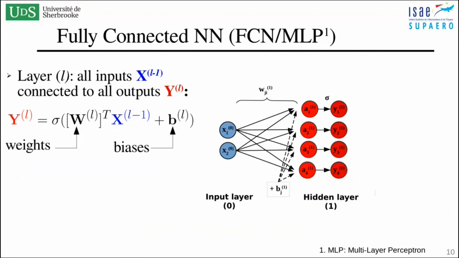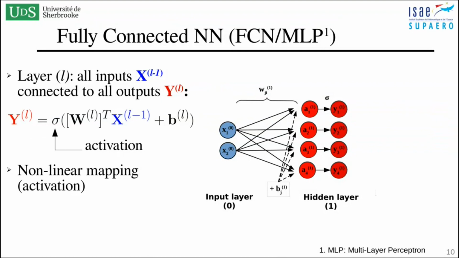So in order to do that, we are going to quickly review the typical approaches found in the neural network literature. The basic one is the so-called fully connected neural network, also called MLP, for multi-layer perceptron. What it does is just take some inputs, shown in blue here, the X vector, and find some output Y in red. The function is parameterized by some weights and biases, W and B, and it's post-multiplied by an activation function, which is a nonlinear function.